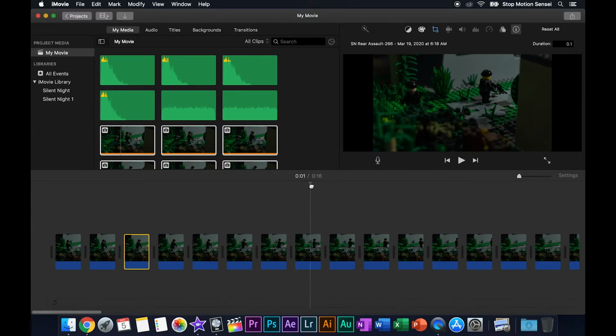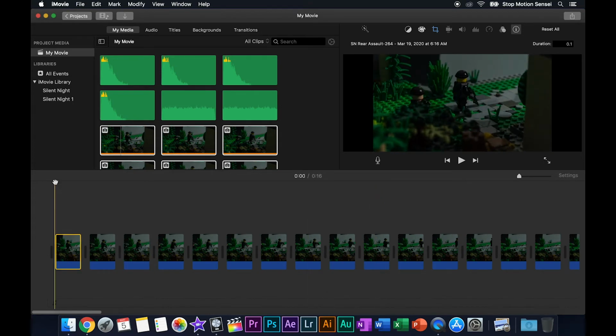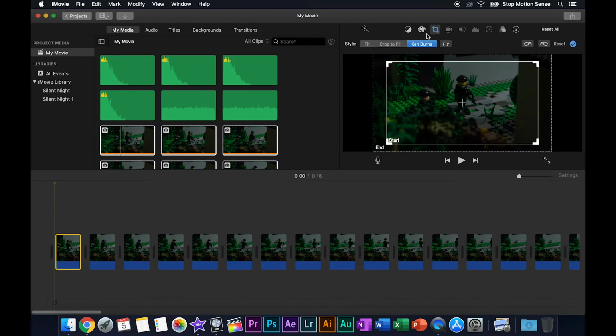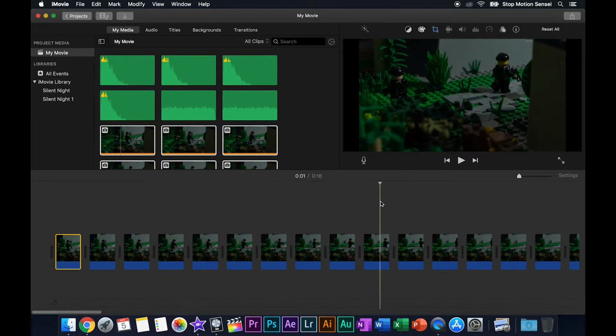But I still have this Ken Burns crop factor going on. To change the Ken Burns crop setting, you come up here to cropping, and as you can see, all of my pictures are defaulted to Ken Burns. Now, if I want to change that, I can do the same thing.